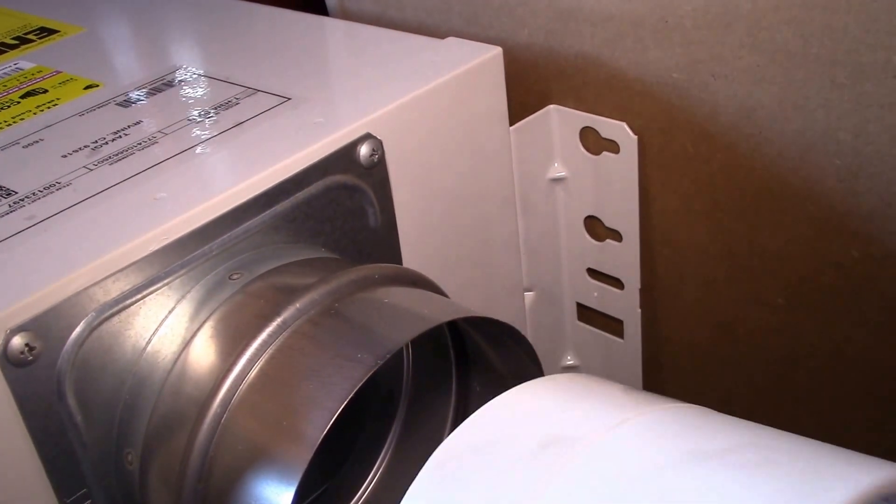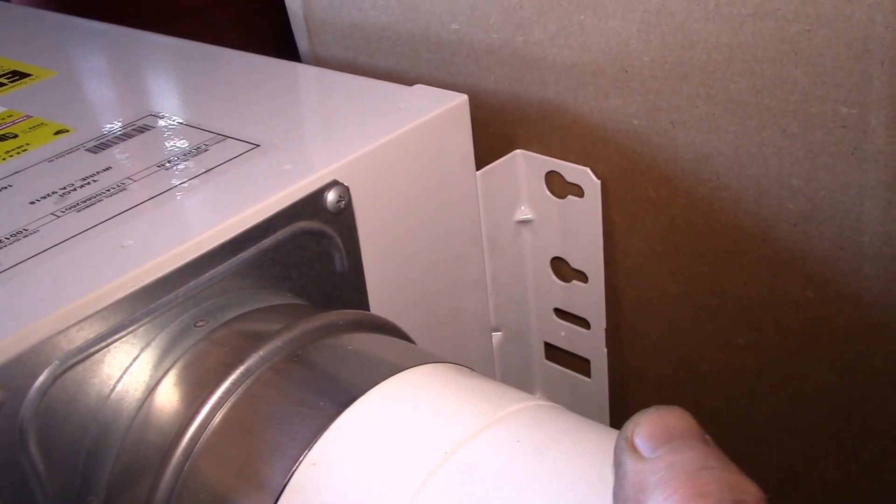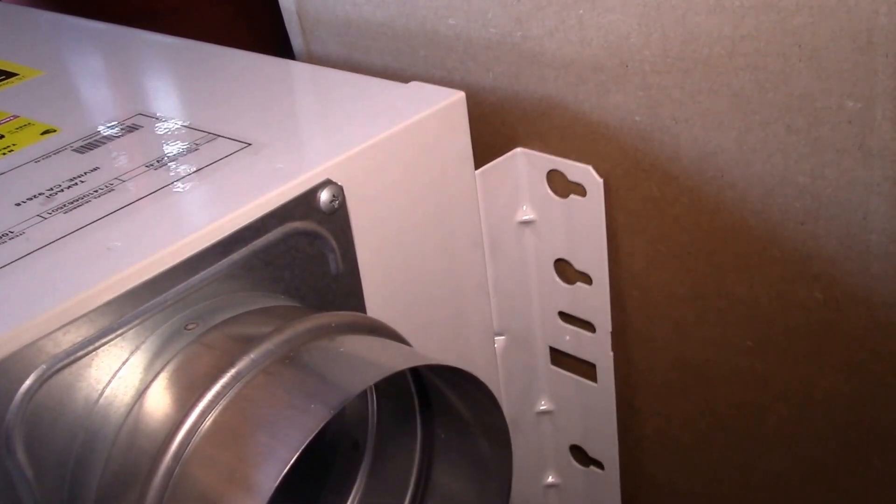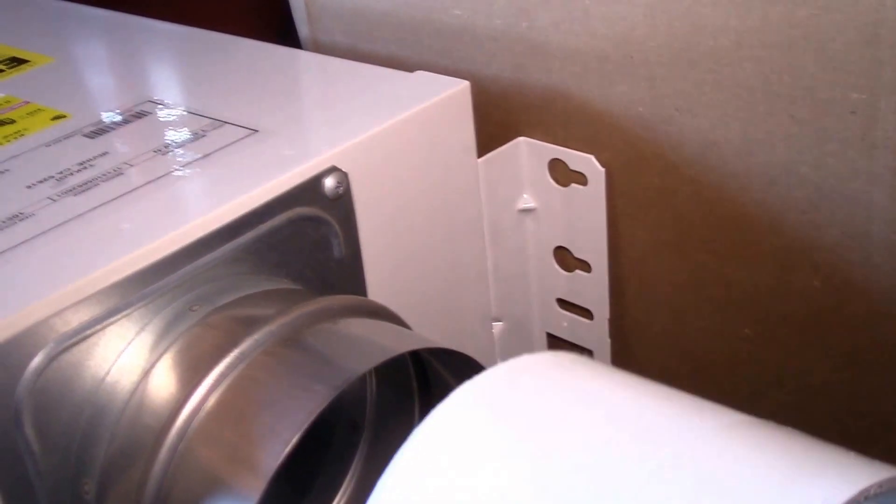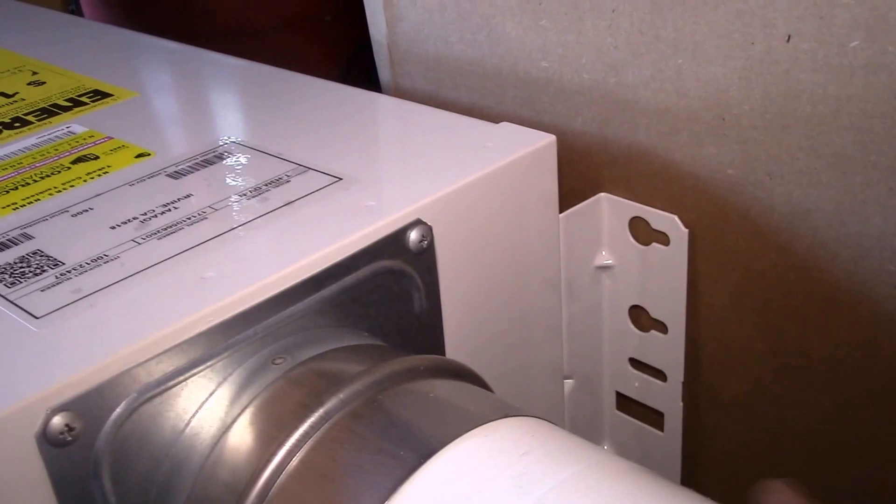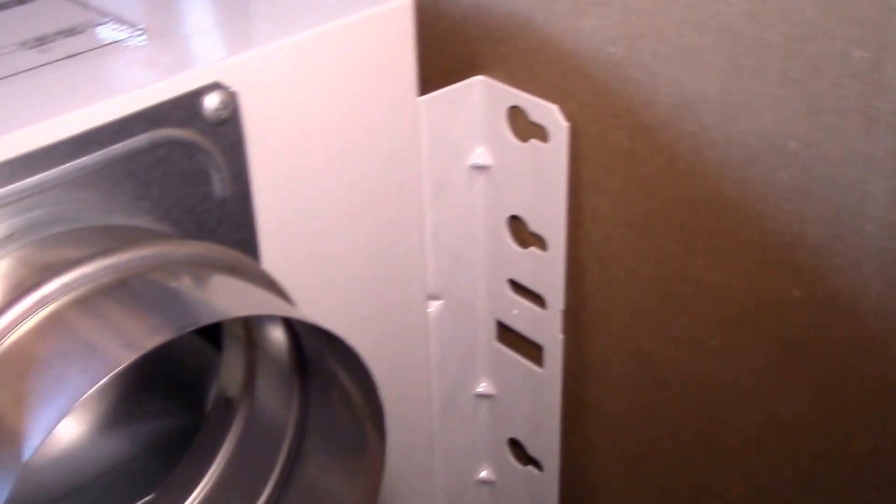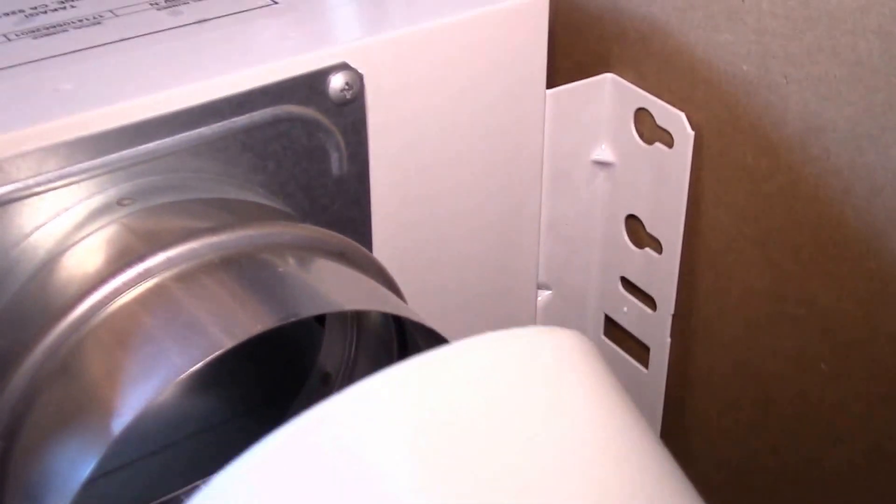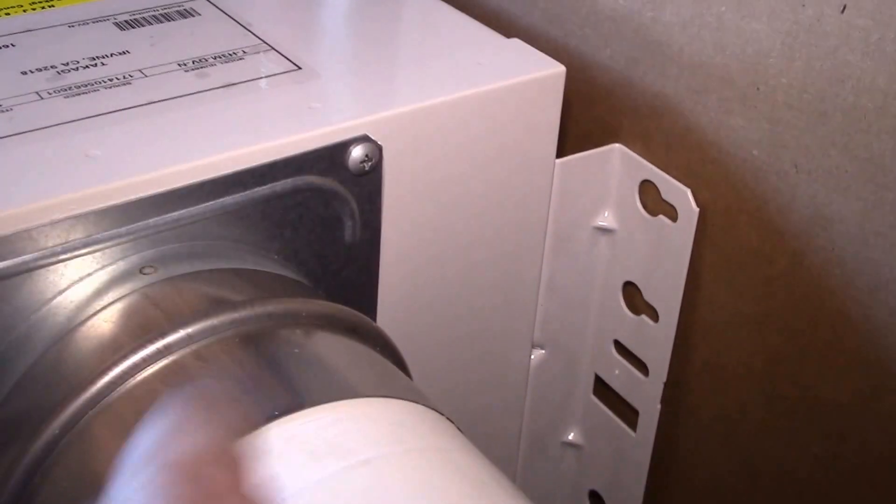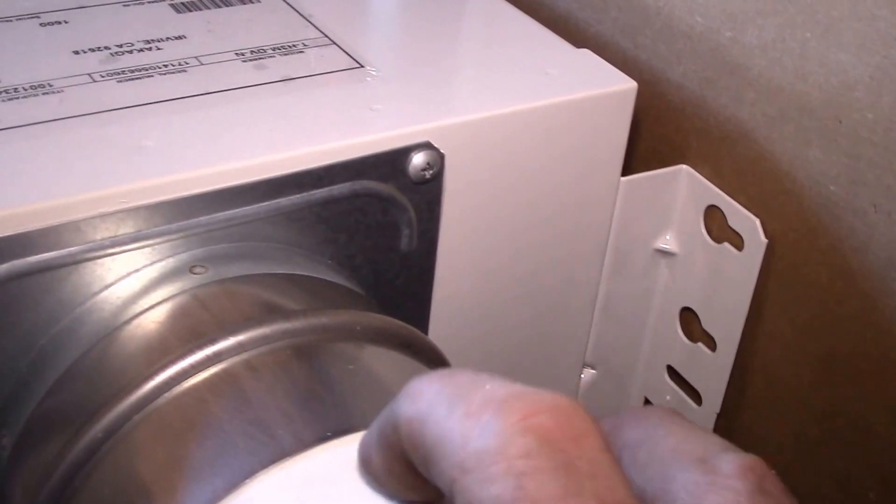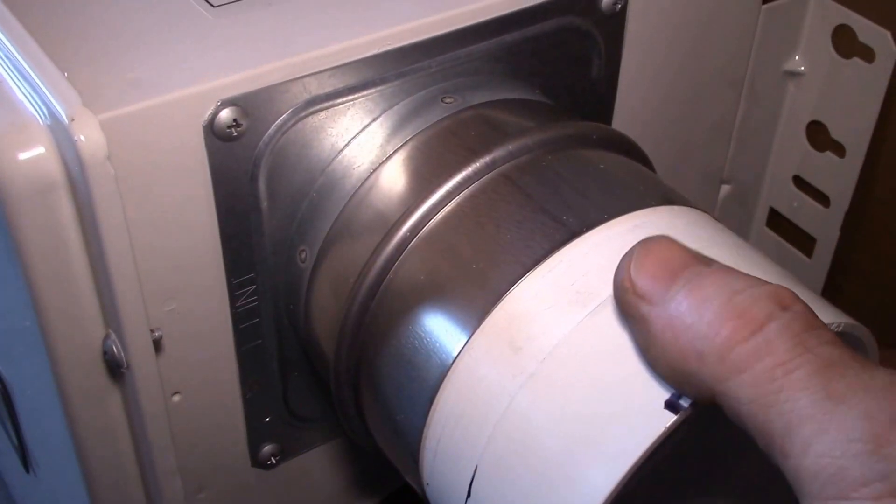It's about 20-30 thousandths too big, so what I did is I turned that side down on my lathe. Down in here there's an o-ring that's what actually seals up, there's no hose clamps or anything on this. So I just turned this down just a tiny little bit there. So I'll show you how I'm doing the other one here.